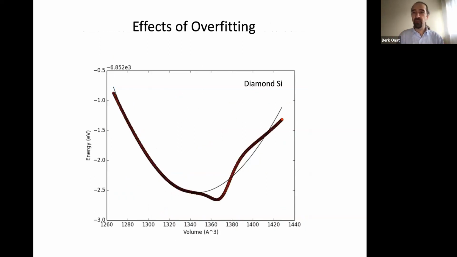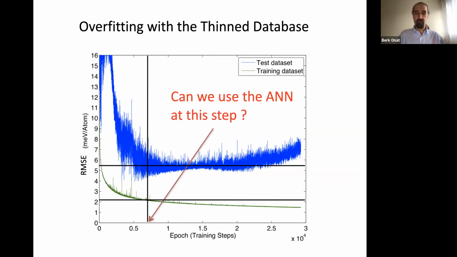But when we try to calculate the equation of state of diamond silicon, we see some big dip in the total energy, which is not physical. There's no energy below the basin, no minimum energy lower than the ground state of silicon in the data set. But it actually came from the lithium side. Lithium sites change the energies here. How can this happen? Because some of the parts here are overfitting.